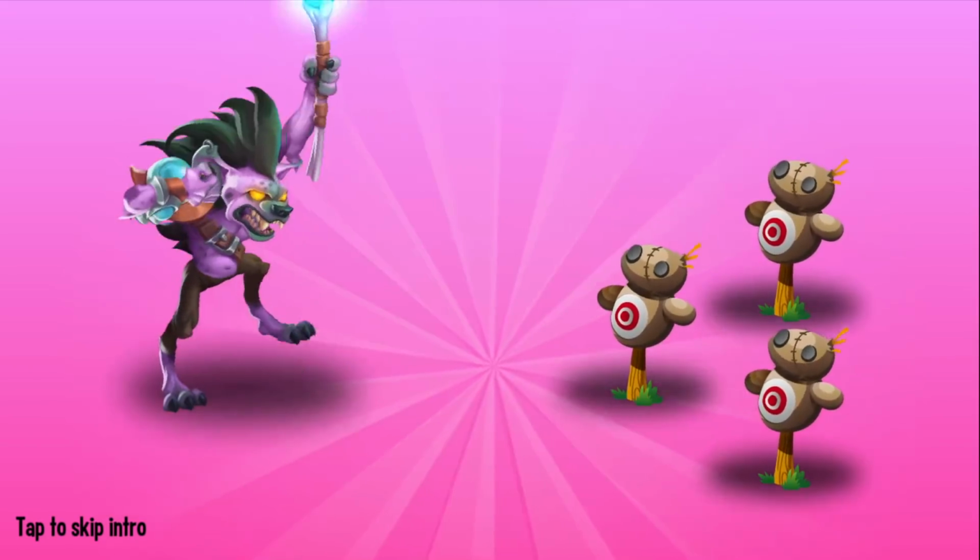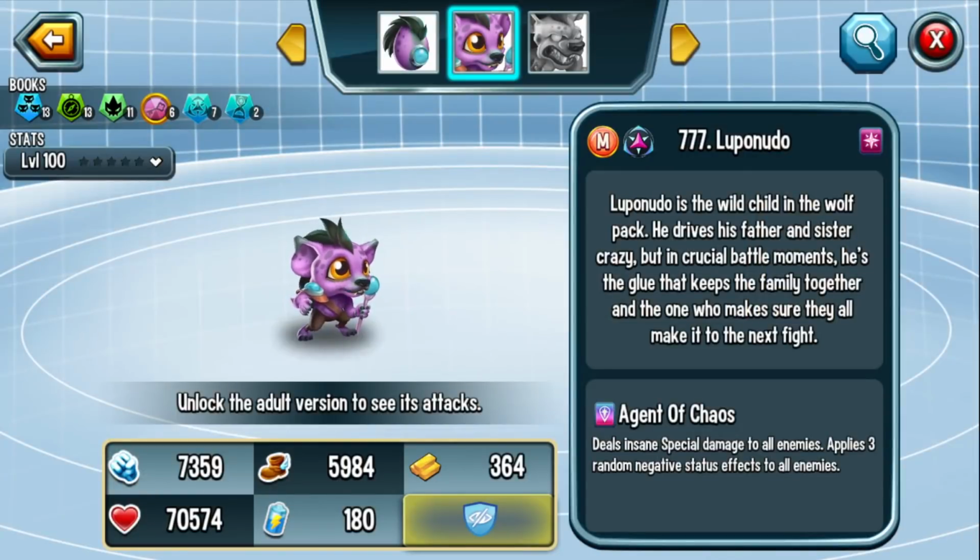Alright, this monster rocking the mohawk. The ultimate animation is whatever. But let's see, Luponudo is the wild child in the wolf pack. He drives his father and sister crazy, but is crucial in battle moments. He's the glue that keeps the family together and the one that makes sure they all make it to the next fight. That is 100% correct.